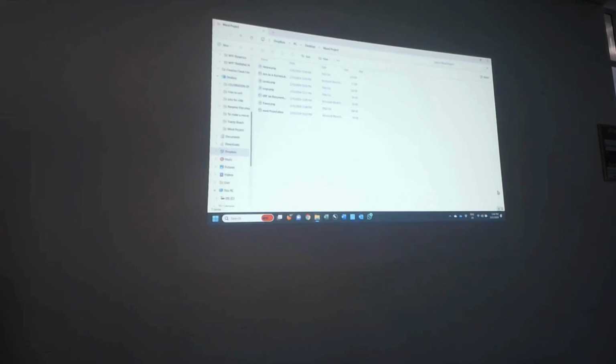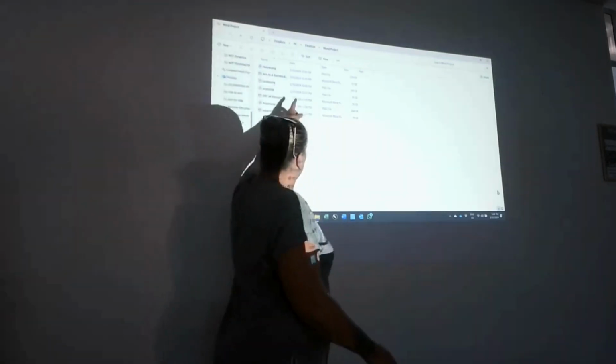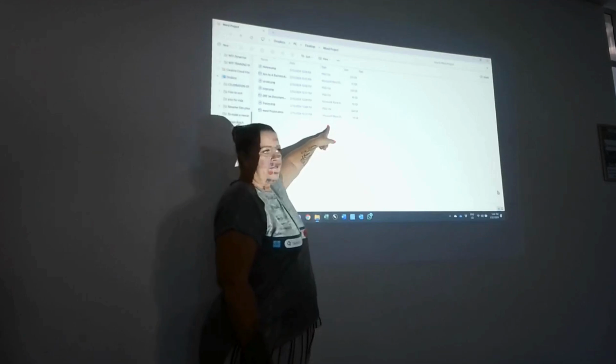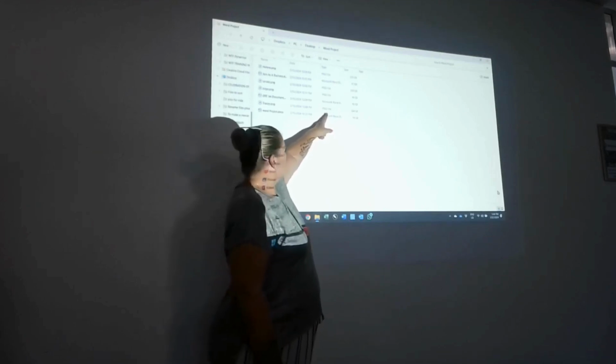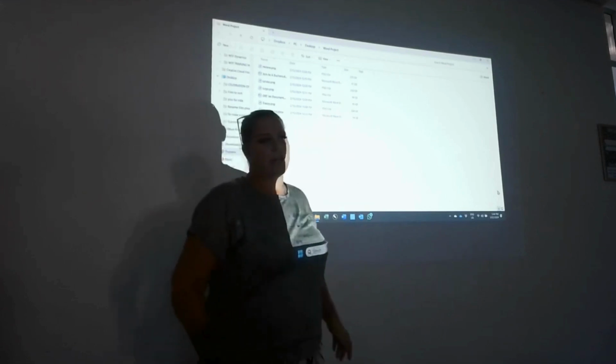Okay. So now what's nice about having a list as opposed to your icons is I can automatically see what type of file it is.